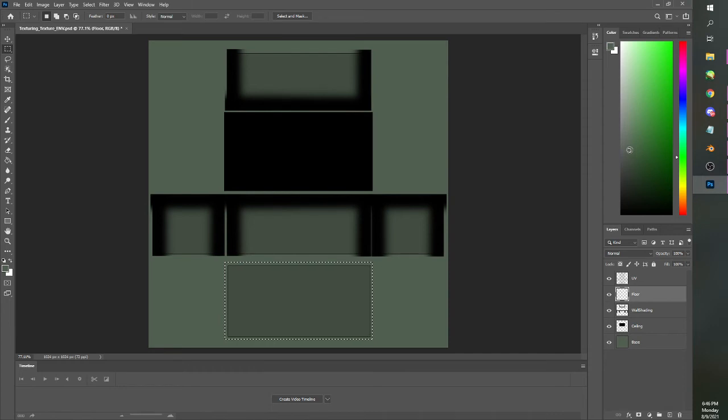I think I want it to be lighter and perhaps a little bit less saturated. So I'm going to scooch my little guy up just like that. Now we'll go over to the paint bucket and fill it up. And Control D. I'm going to go ahead and get rid of the UV just to see a little better the difference between the base and this new color here.